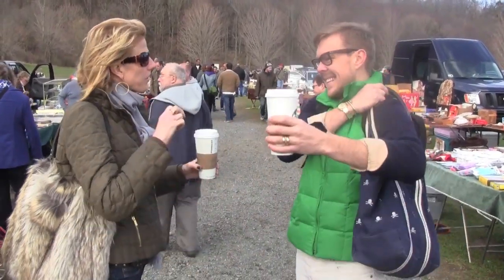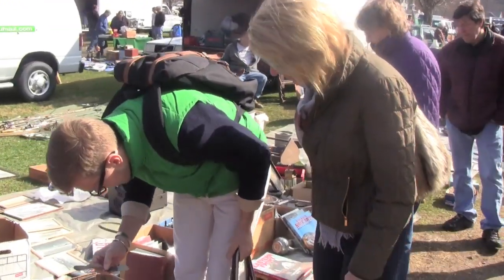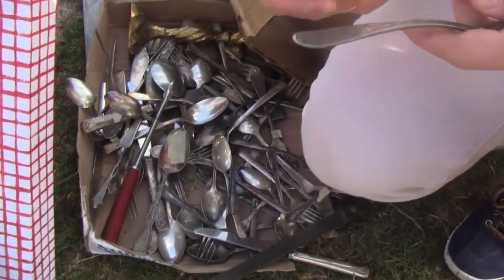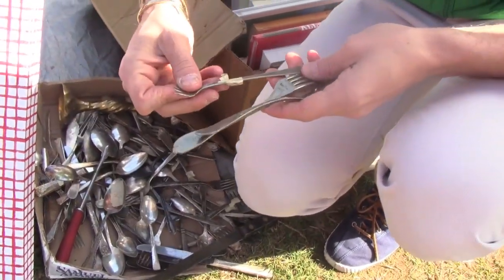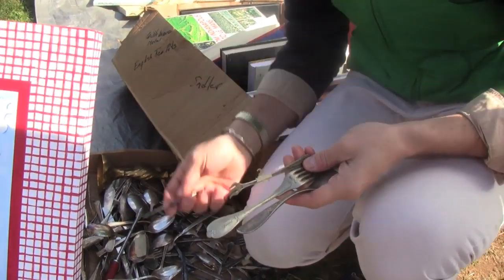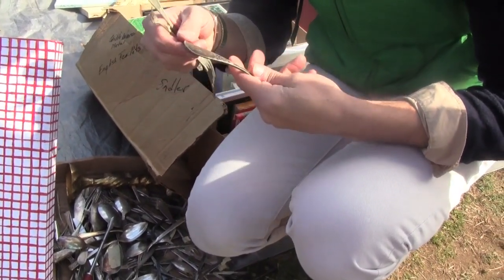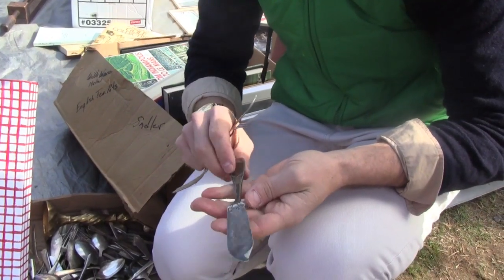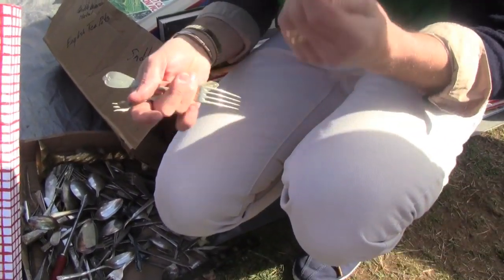Today it's going to be about the little smalls — art and small items. I love looking through bins like this because the stuff you can find is really cool. Look at this — a nut pick! And look at this, it's from an old hotel. It has a gorgeous CC monogram on it and this is a master butter knife — I could use this as a cheese knife.